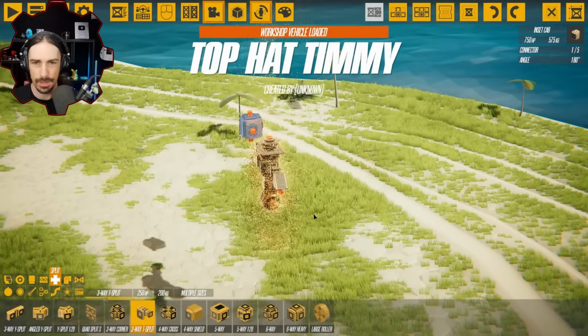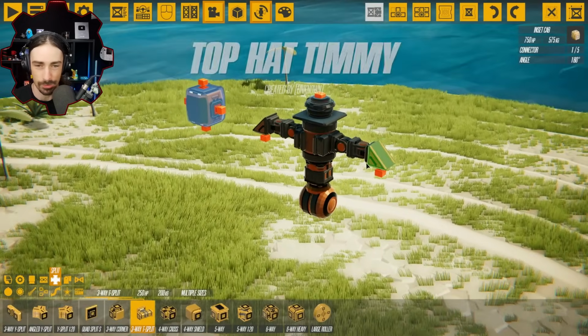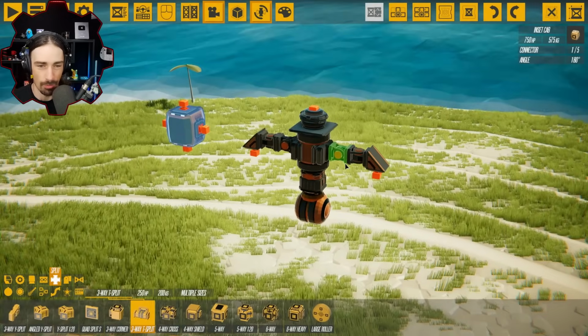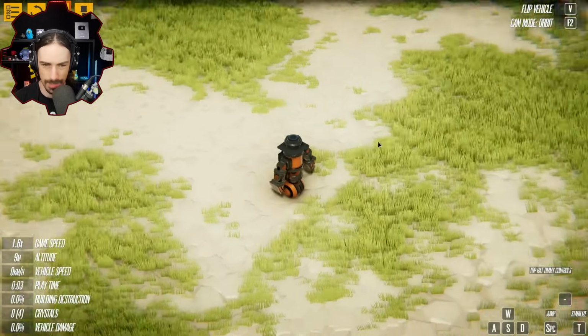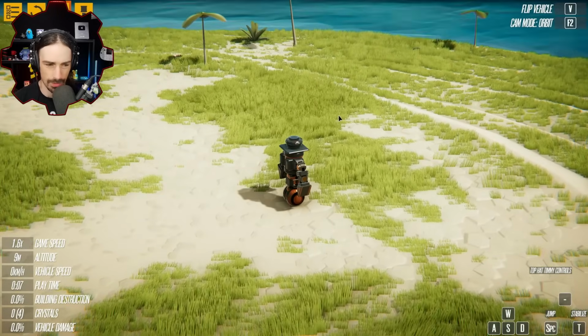That's really funny. Okay, this is Top Hat Timmy. I subscribed to this one weeks ago, and I don't remember why. This is made by Pumpkin. Oh, look at the description. A small robot that rolls around and slaps stuff. See, that sounds entertaining to me. And that's what my videos are about, being entertaining. Okay, here's Top Hat Timmy. Let's roll around and slap stuff.